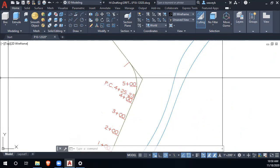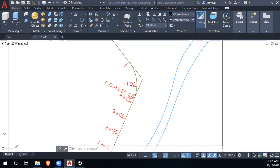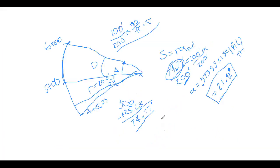Yeah. It's back to the whiteboard. Right. So what's all this? What's 100 divided by 200? Well, that's 1/2. And 1/2 of 180 is 90. So 90 over pi, right? Reduce. So that's an easier calculation anyway for the calculator to get it. Got to make it easy on your calculator. Did I say 90 over pi? Yep.